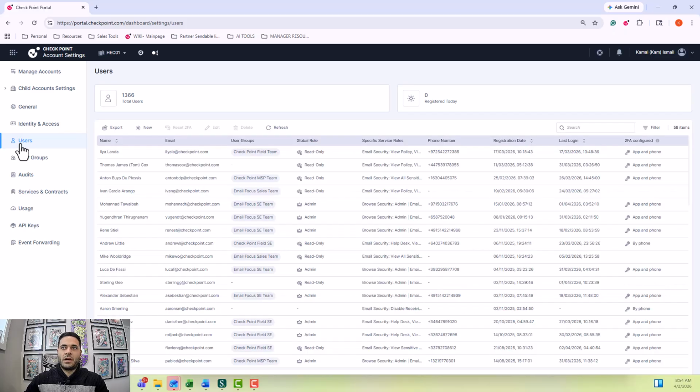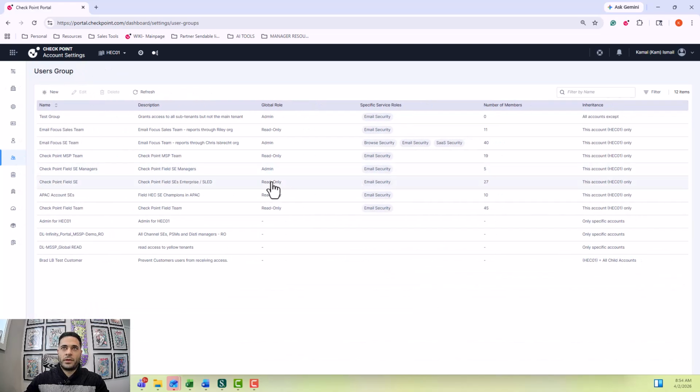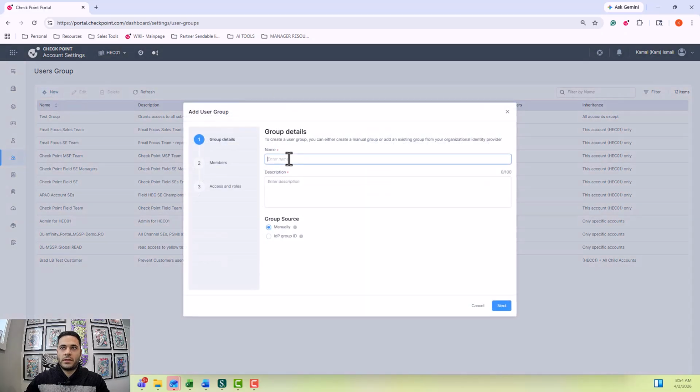Under users, you have an idea of who your users are and what they have access to, and then under user groups, you can specify the various components of access that each individual group has. So if you wanted to add some entry-level technicians to only have read-only mode, you can do that here. If you wanted to grant access for specific users on what they can and cannot do within each of the products or solutions that you're deploying, that's all done here.